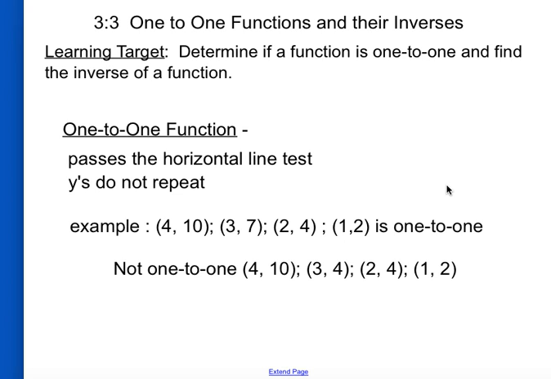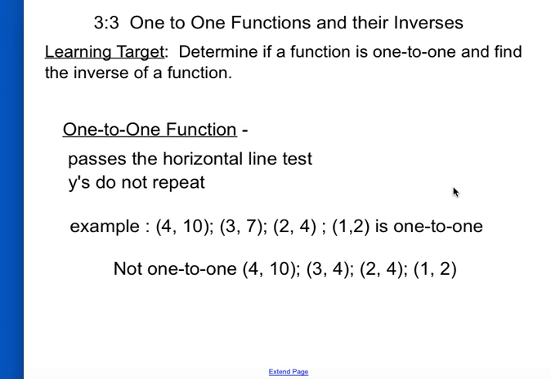If you remember, to even determine if something's a function to begin with, we use what's called the vertical line test. If it passes the vertical line test, as you take a vertical line and go through your graph, it only passes in one point. It passes the vertical line test, and therefore it's a function. Basically the x's do not repeat. To be a one-to-one function, it's already passed the vertical line test, but we're going to use the horizontal line test to see if it is a one-to-one function. And basically that also tells us that the y's do not repeat.